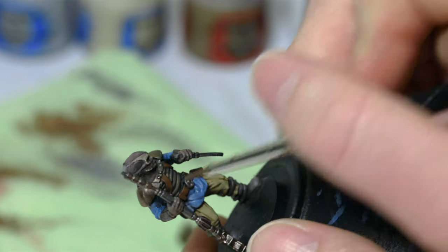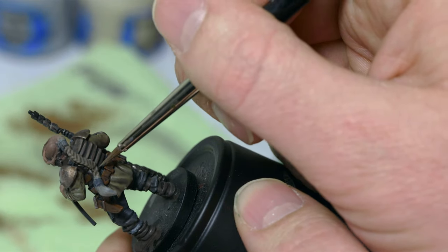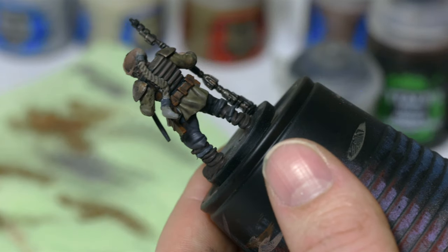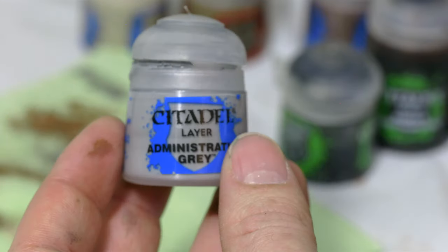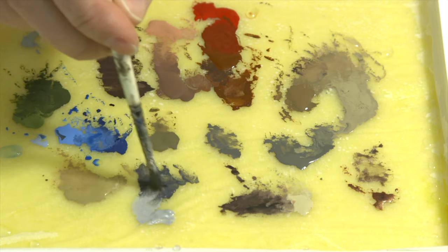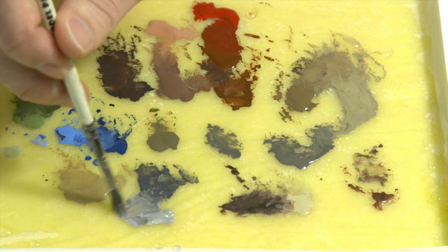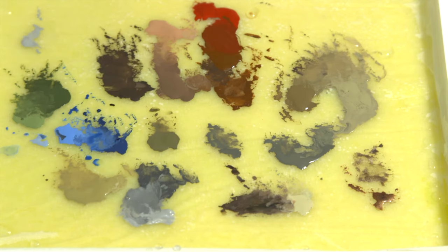All right, when you're ready to move on, let's go ahead and jump to the fourth figure. And again, I'm going to highlight his leather armor with that Dryad Bark and Ushabti Bone mix. I'm going to take some Administratum Gray, add that to my wet palette, and then that Eshin Gray, I'm going to mix those two, just get a mid tone between the two. Add a little bit of water to that to thin it out. Get a little bit on my brush, and then I'm going to use that to highlight his pants.